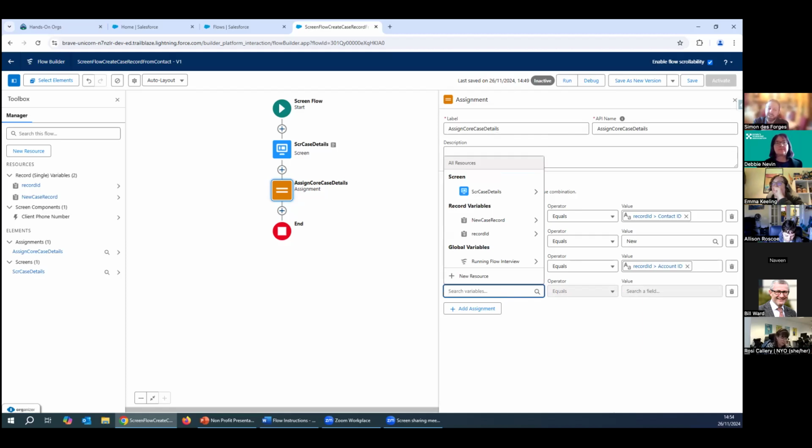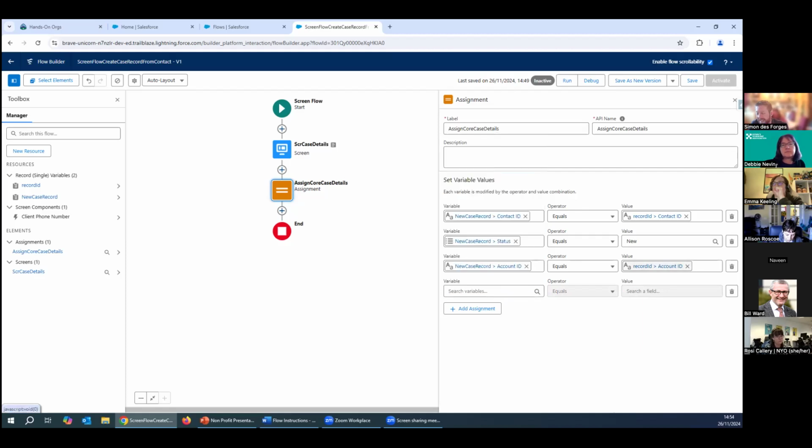So there's two ways. I guess the one I originally showed kind of shows that you can drill through records quite a bit. As it happens, account ID, because it's on the contact, you can just choose it straight from there. So either of those two methods work. To be honest, both of those are useful. This one, the one Debbie mentioned, is much cleaner. It's straight off the record. So that one does make sense. I guess my first one shows you that you can drill through.